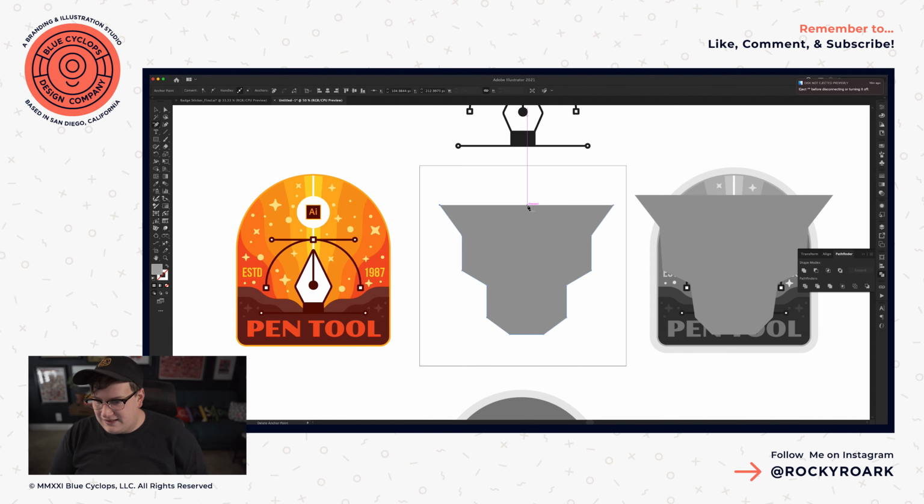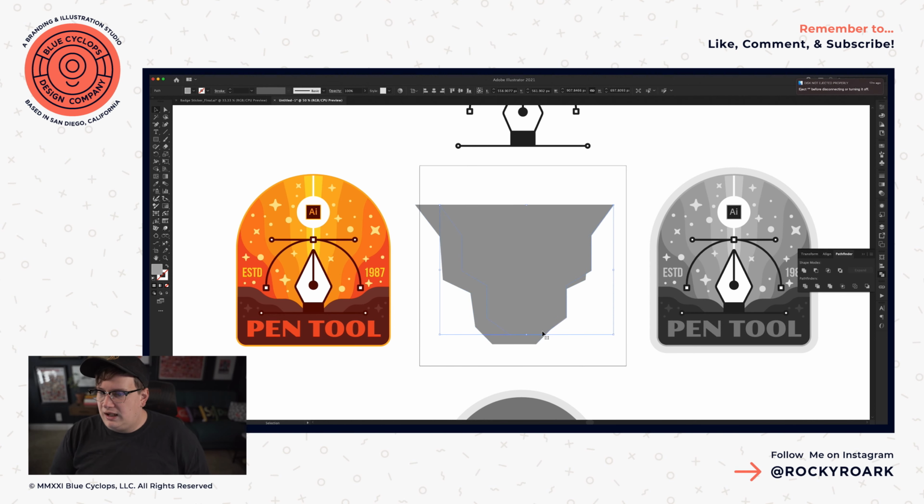And so now you can see that we've created the basis of this. Let's make sure that we make this about the same height, and we make it the same width. So we're going to copy our width up here. Go ahead and delete that because we don't need it anymore. All right, there we go. So now we have our basic shape.